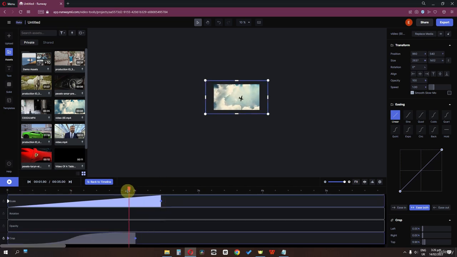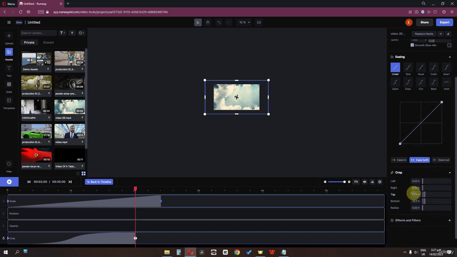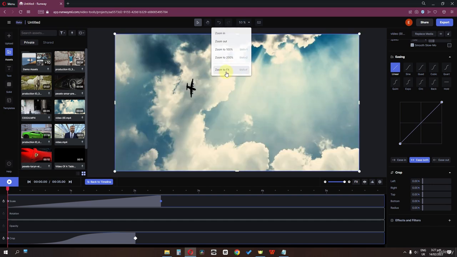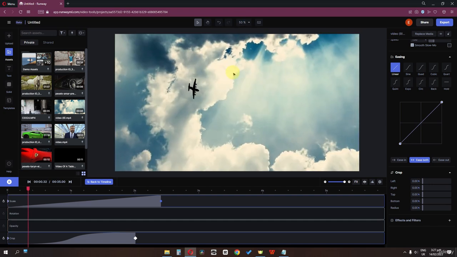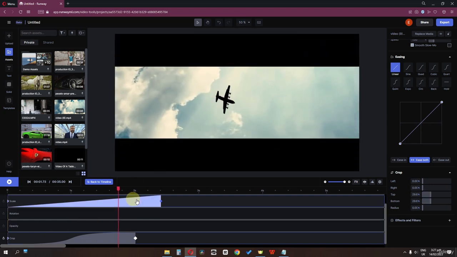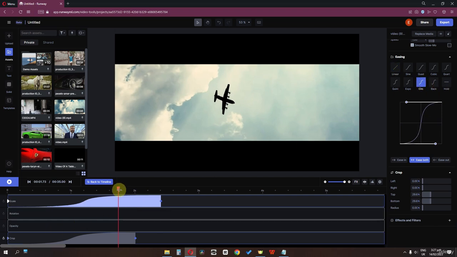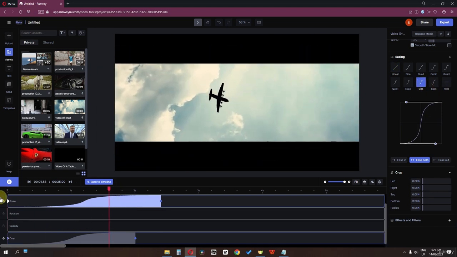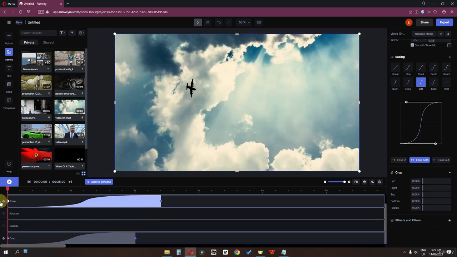And now we can select this keyframe, and we can also update the animation. So I'm going to crop this to 30, and then we can change this to 30. And now have a look. Now I'm going to also select this, and I'm going to change its spike. Now have a look.